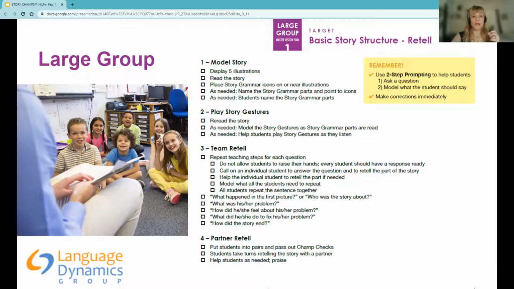But I also take this time to pass out the take home activities because if you use a level A or level B story, and the lesson plan would tell you to do so, guess what? You have a take home activity for that story that can go home with the student that day. So I would have them all printed out.